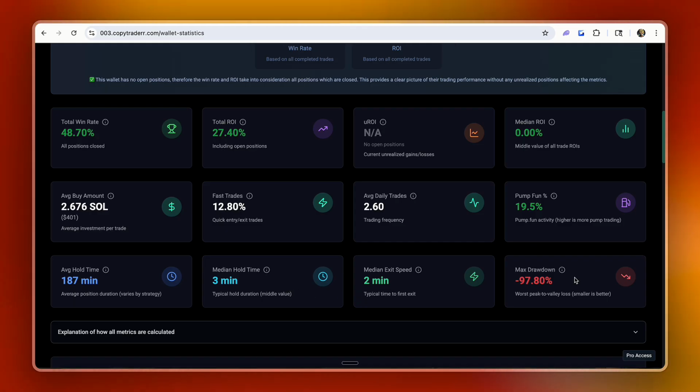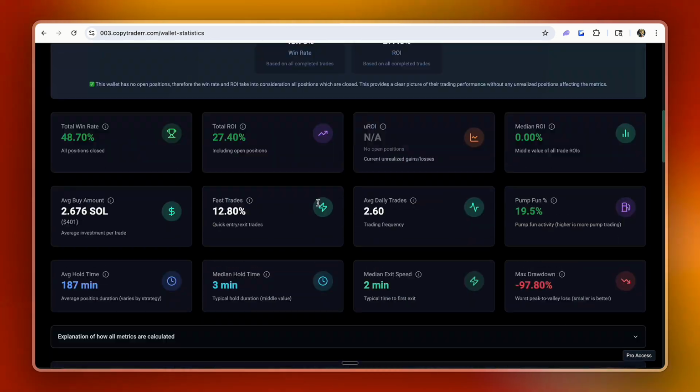The max drawdown is not too big of a deal when it comes to crypto trading. This is a popular trading statistic which talks about the worst peak to valley loss. If you want to read up more on this, you can, but honestly, it's not that important because crypto trading is very volatile. But if you do see a low number here, that's a really good indicator of someone who manages their risk really well. But this is not a deal breaker for me. So right away in the analyzer, I like the look of this guy.